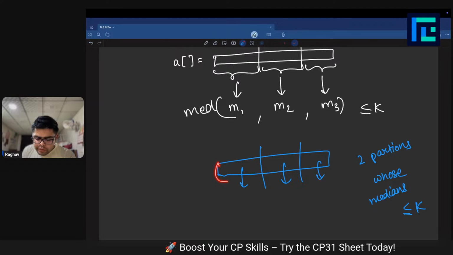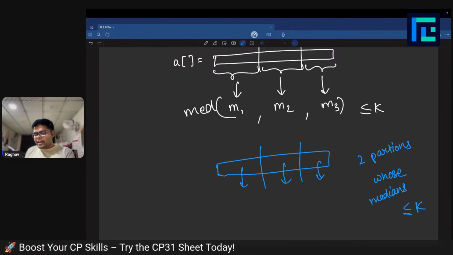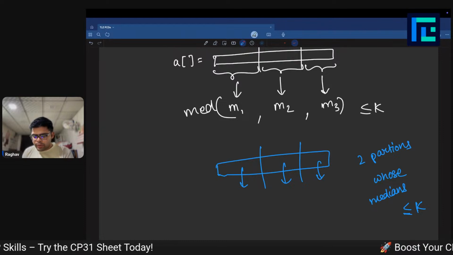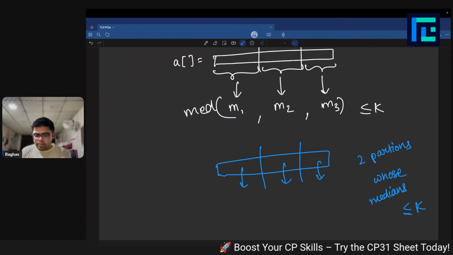It is fine if all three have medians less than or equal to k, but at least two of them should. So that was my goal.